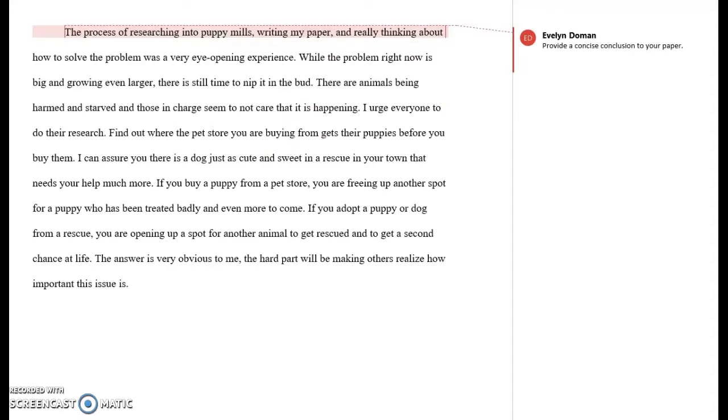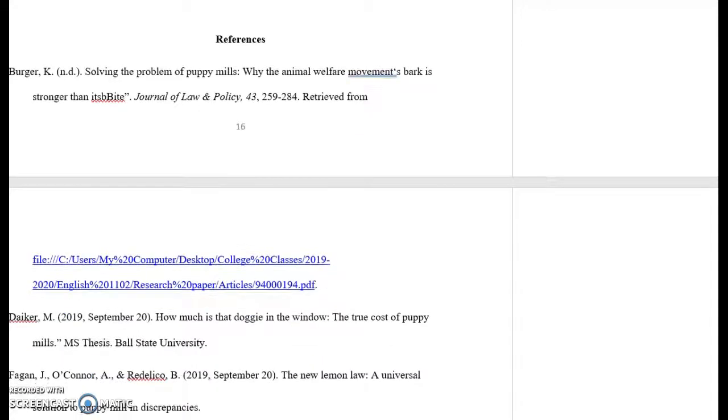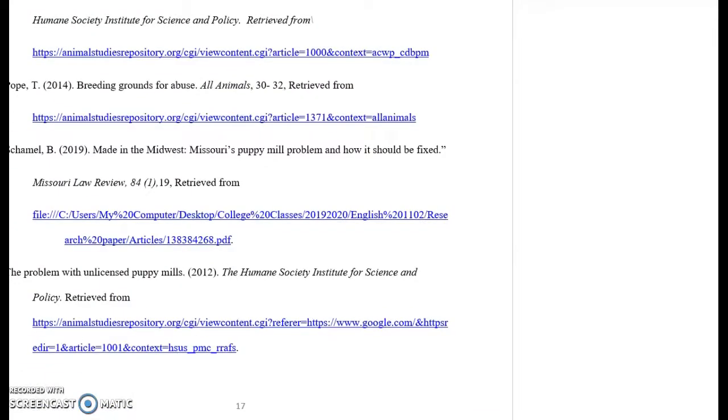Most importantly, for any research paper, including your synthesis paper, you're going to want a reference section. Make sure these start on the next blank page, and you're going to put these in alphabetical order with your links. Most of the links here are okay.